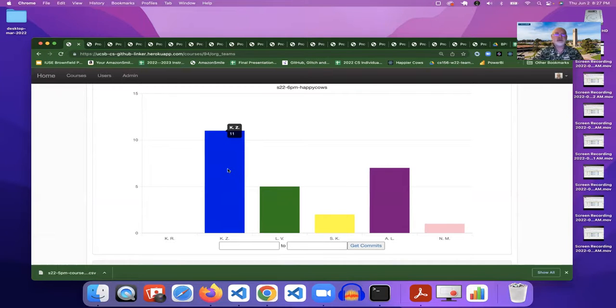It could be that some people are in the habit of doing lots and lots of small commits, whereas other people are in the habit of doing much larger, less frequent commits. Both of those at the extreme might be considered not good practices. There's probably some middle ground that is the right practice in terms of how many commits you should make and how often. So it's important not to read too much into a graph like this, but it does tell us something useful that students could reflect on in their retrospectives.